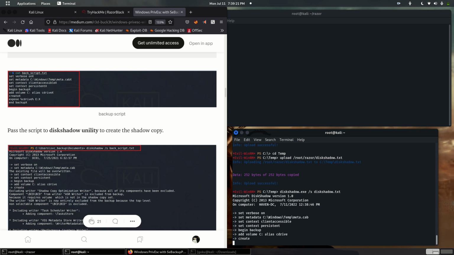So what it is doing is creating another directory. This script is opening the channel for backups in an E directory, and we can access that E directory. It is a kind of virtual directory that was not present there, but it will be available for us after this script runs.